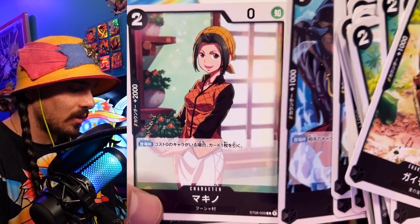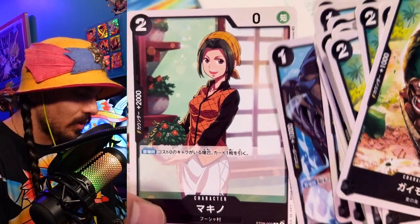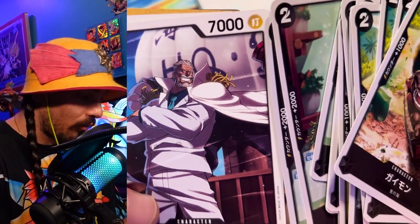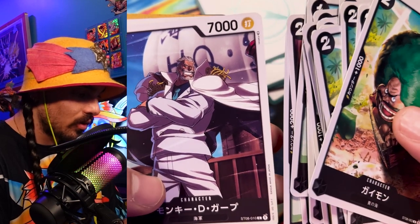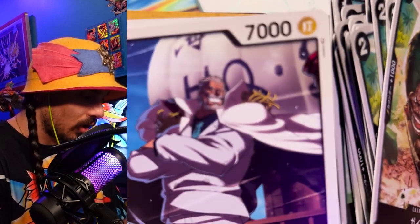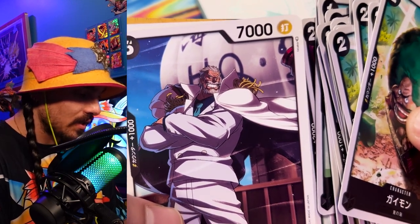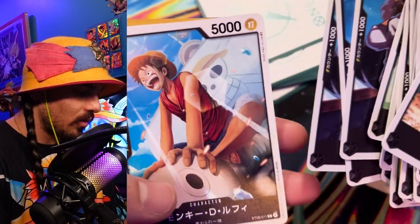That's pretty good looking. Does this do the same thing as the other one drop? I don't know. I can't read Japanese. My fault. Garp. Wow. 5 drop, 7K Garp in a starter deck. That's pretty cool. That's pretty strong. Grandpa. Look at that Gramps, gazing out into the distance, into the starry night. Such cool art. Very cool.